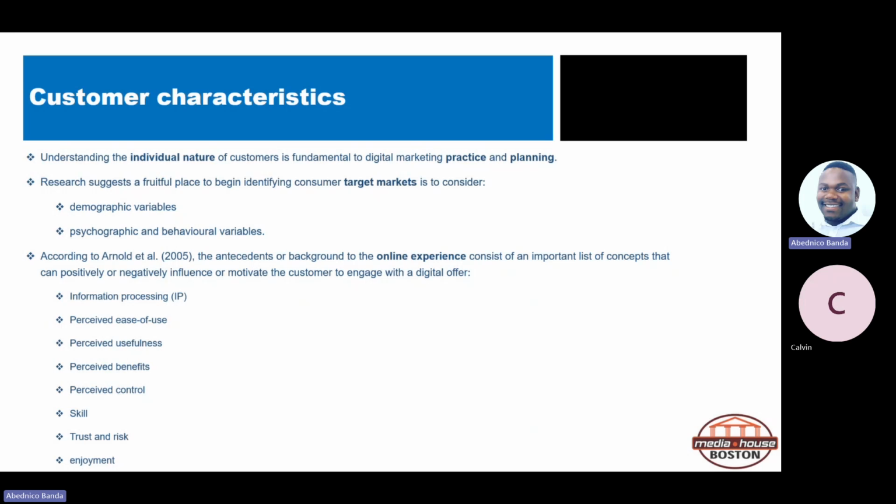Then, of course, you also think about the skills. Do I have enough skills to use this product? Because some products require technical skills. So that's why most products come with a manual to see where I can press the on button, the off button, like the generic skills of operating this television.